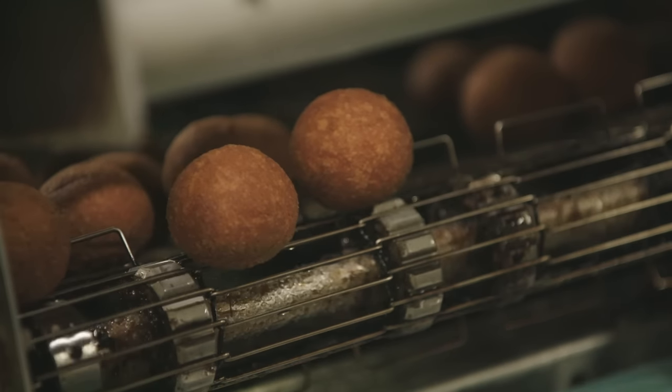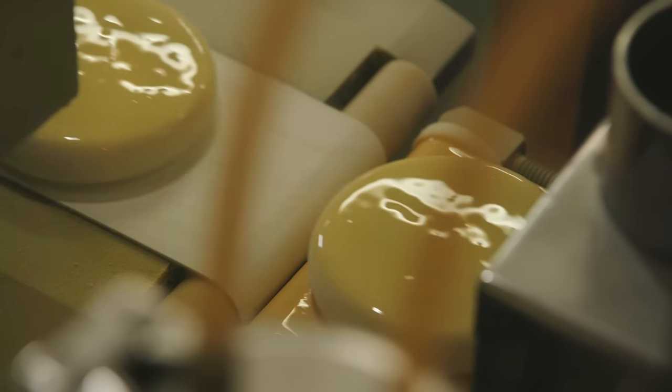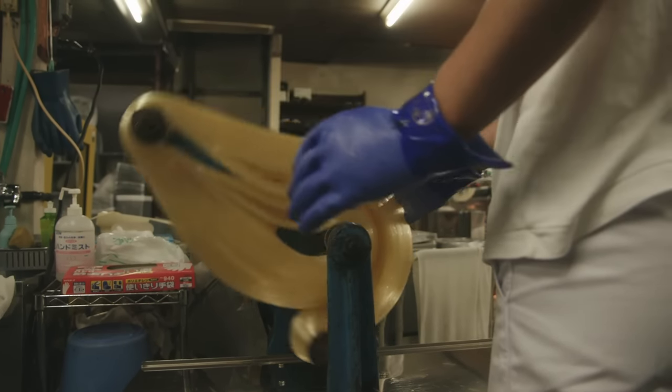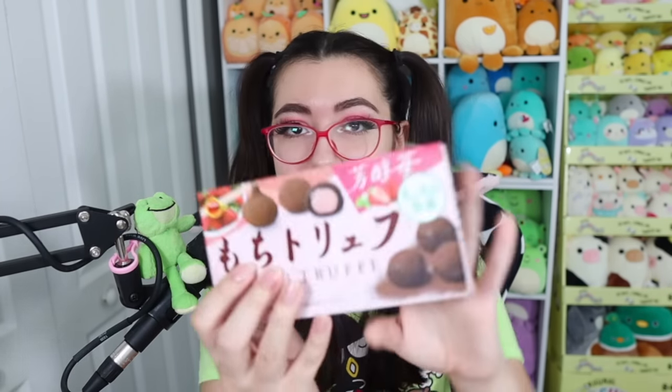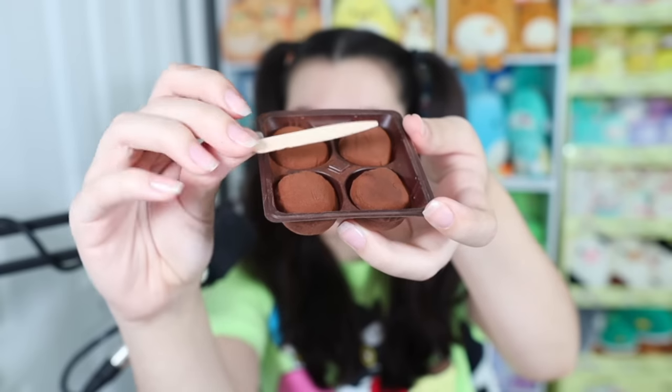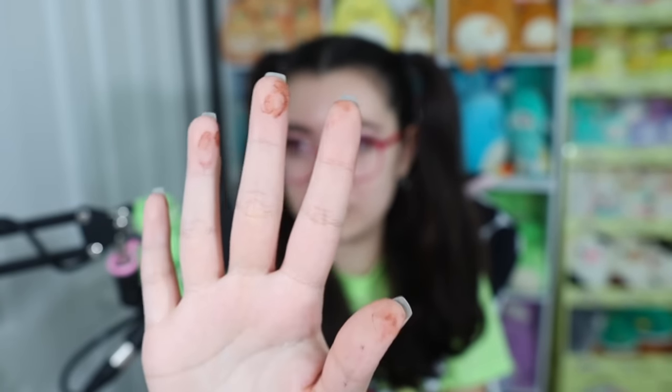I really love that Bokksu partners with 100-plus-year-old snack makers, so you know every snack selection is authentic. With Bokksu I can experiment and try new snacks every month, like these mochi truffles. They look strawberry flavored, so I'm going to open this up and we can try one together. They come in their own little tray with a little toothpick so you can eat them easier. That's so good! It's a little messy — that's why they give you the toothpick. I'm gonna have another one. I'm supposed to be recording a video but I just kind of want to sit here and eat the rest of these.